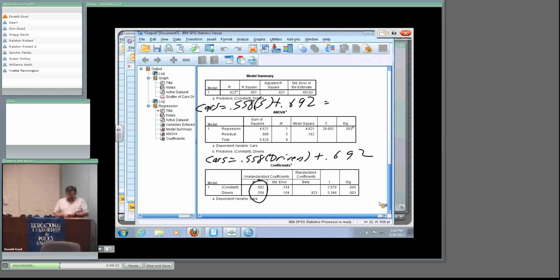So 0.558 times 5, whatever that is, plus 0.692 is going to give me 3.482. So we'd expect about as close to 3 cars if we had to make a prediction for an individual family of 5. If you had a bunch of families of 5, they'd probably average about 3.48 cars, about 3.5.